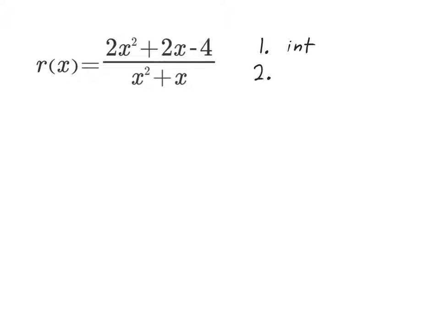Number two, we're going to find the end behavior. Three is going to be the asymptotes. And then four, I need a sign chart. One way to do this all easier is to start off in factored form from the very beginning. So in other words, I'm going to factor everything here.